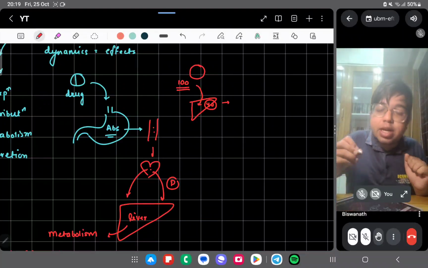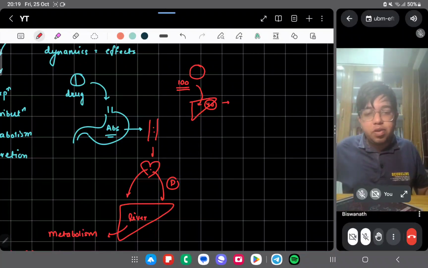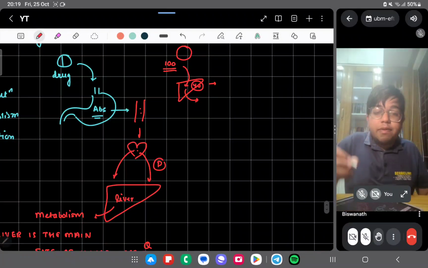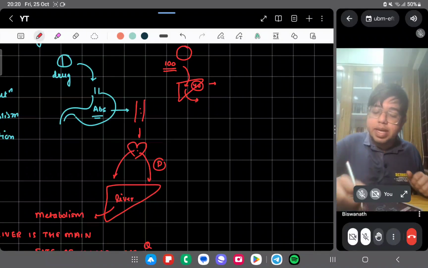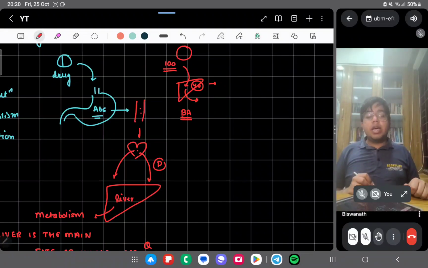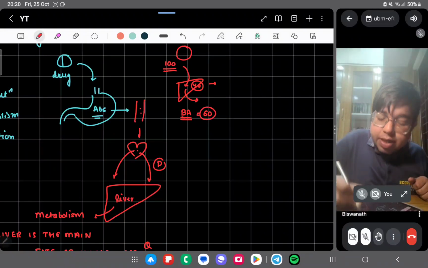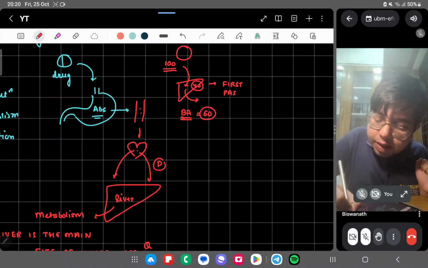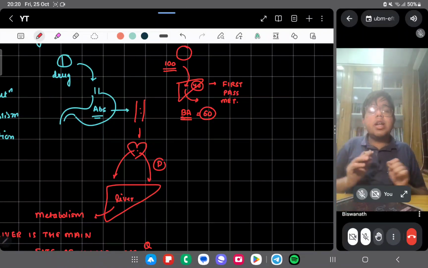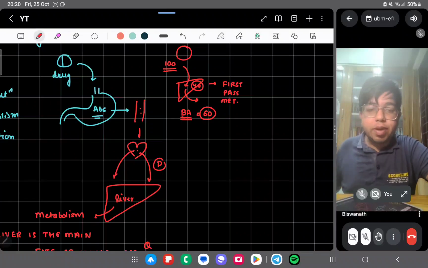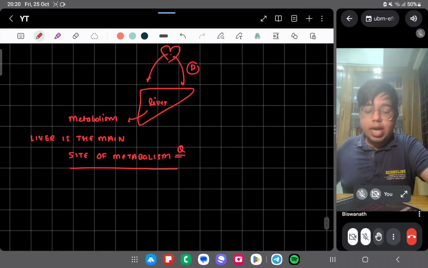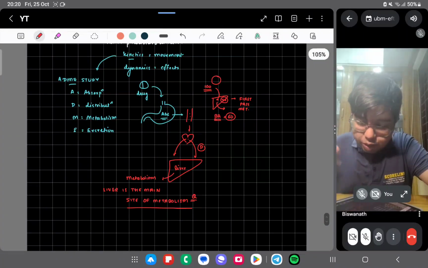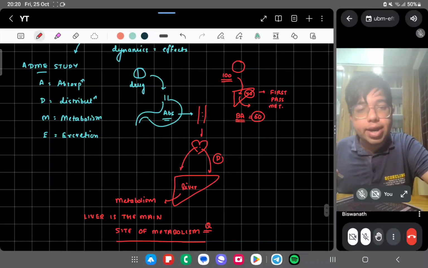So this 40% consumed part is basically not moving into the excretion, right? Whatever drug is available to the cells of the body after metabolism is called the bioavailability. Okay. 60 will be the bioavailability because 40 is eaten up by which metabolism? This is called first pass metabolism. We'll learn about first pass metabolism in subsequent parts, in this lecture or in the next lecture, right? Okay. So that's about the metabolism, and that's the whole overview of your pharmacokinetics, right?